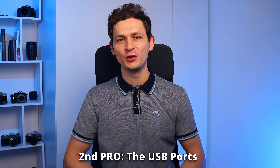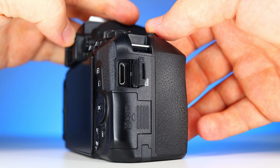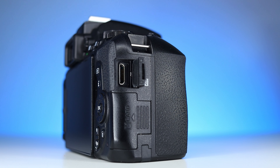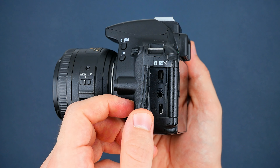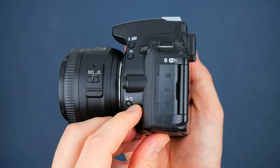The second pro is about the USB ports. On the left side you'll find the port for using a remote, a microphone — great for video shooters — and a USB port. In my opinion every camera should have these features. On the right side there's also a mini HDMI port allowing you to connect the camera to an external monitor. All these ports are protected by small hinged flaps that function like tiny doors opening and closing smoothly. When shut they stay securely closed, giving the impression that the camera is weather sealed, although this camera isn't actually weather sealed. The well-built flaps provide easy access to the ports and are very user-friendly.